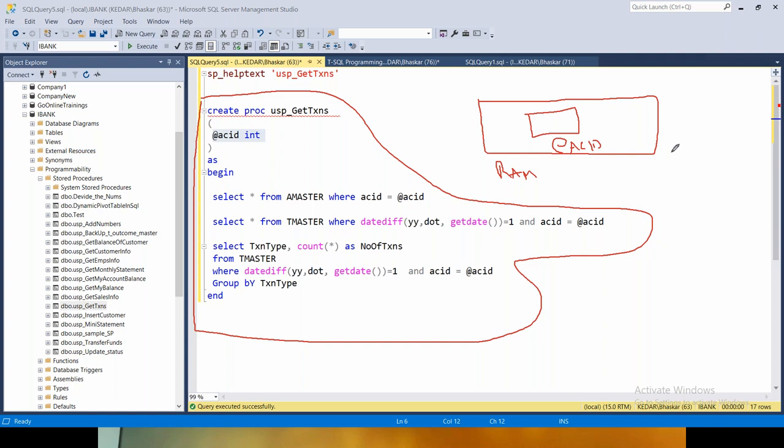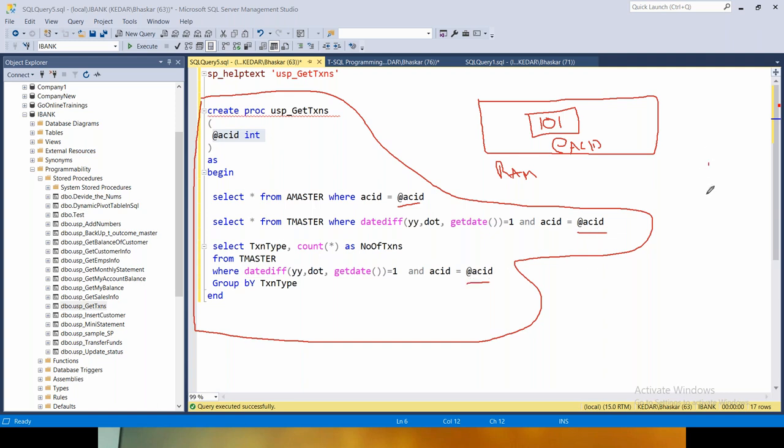That has to go to the server because the data is available in the server, right? So the account number is going to be sent to the server. The server will create a parameter, and whatever value comes from the client will get stored here. So 101 will go here, then that will go here, and that will go here.